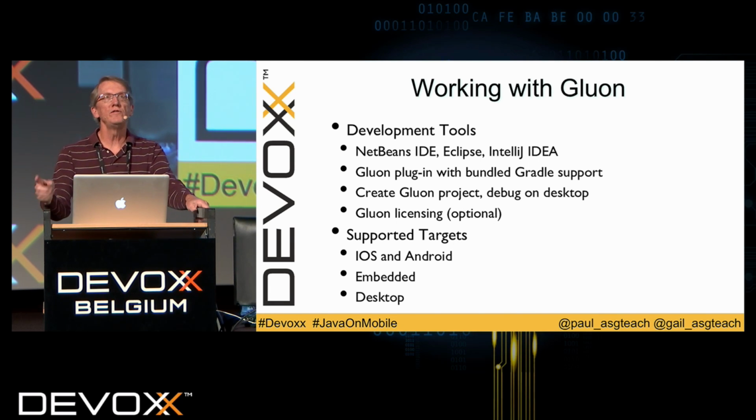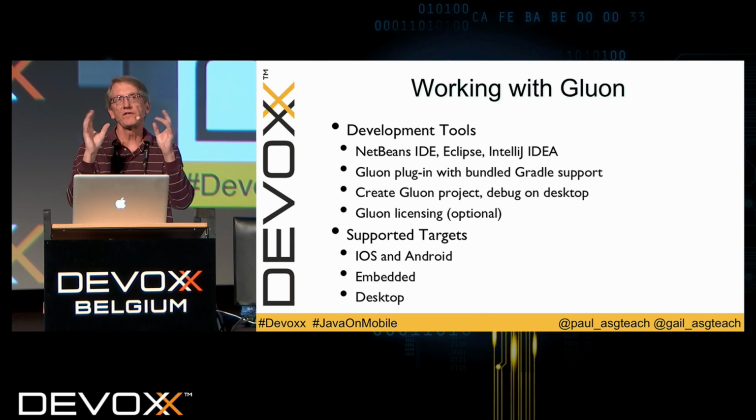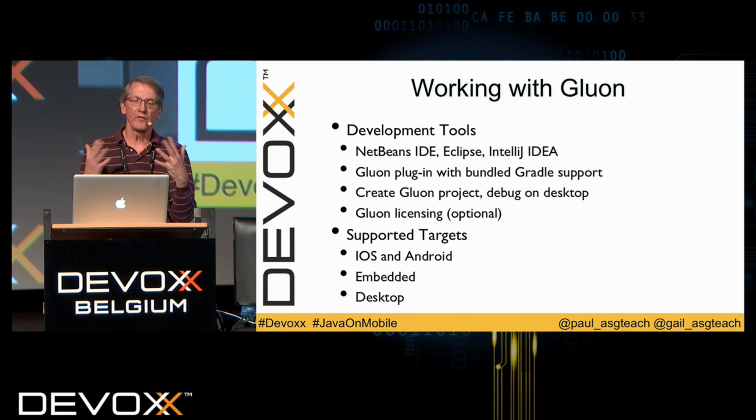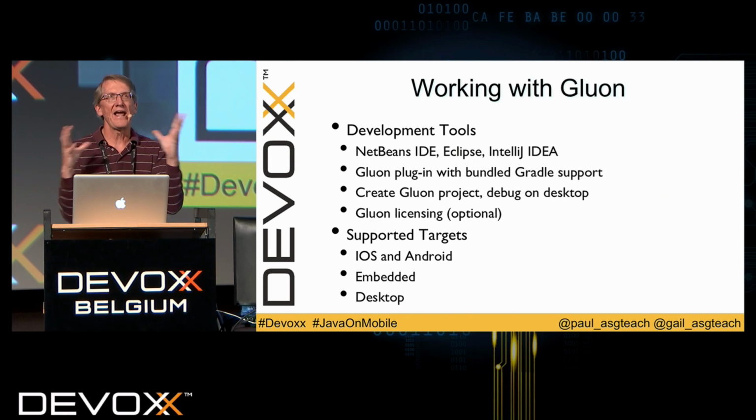And the plugin includes the Charm library of controls. And once again, these controls are specifically skinned so they look good on mobile environments, and they're really easy to use. Now, the free license will give you what's called a nag screen, so that when you run your application, you'll have a screen that comes up. You'll have to close it, but you can remove that with a paid license to Gluon.